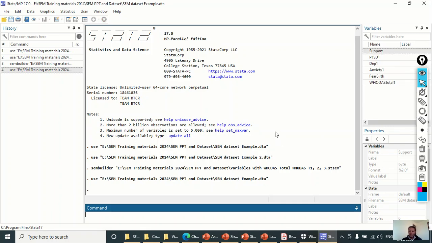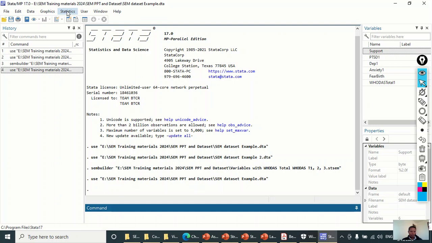Okay, so I do have a data set which contains around 6 variables. So now let's see how to draw structural equation modeling, especially for continuous variables. I'm going to use the graphical user interface approach, and then finally we can also see the command on how to draw a structural equation modeling by using this STATA software.